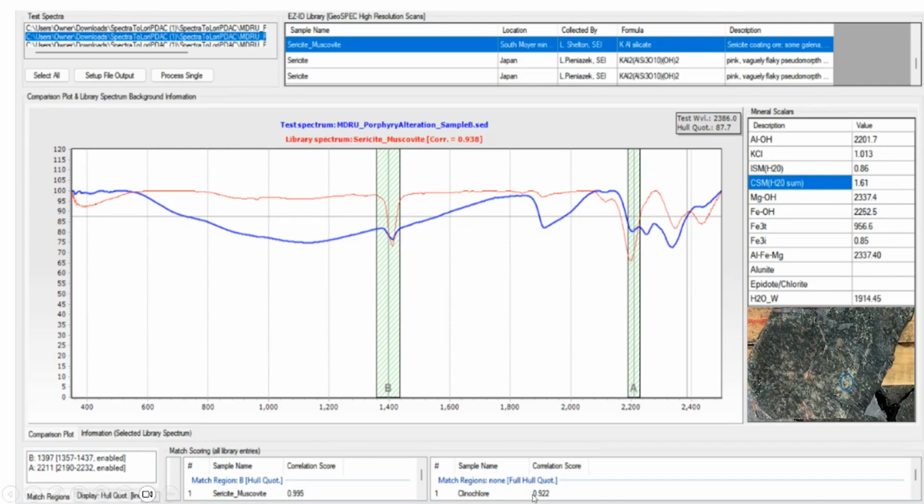If we look at this right region here, we are able to identify that clinochlore chlorite there. But here we want to be able to identify the sericite too. Because this is a chlorite-rich sample, we did need to unmix this spectra to find the sericite. So we added a region at 1400 nanometers and also at 2200 nanometers, which does give us this sericite match here in the bottom left.